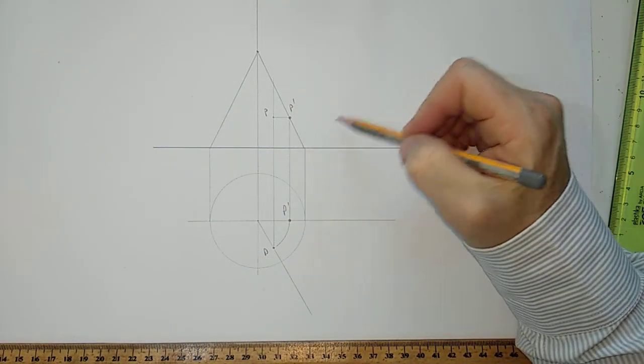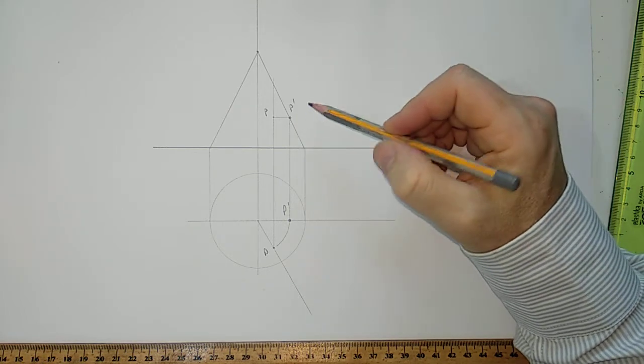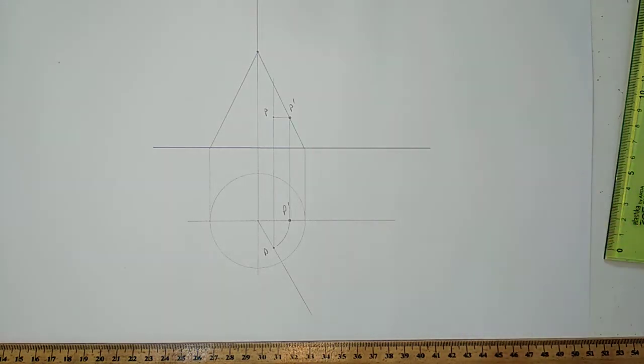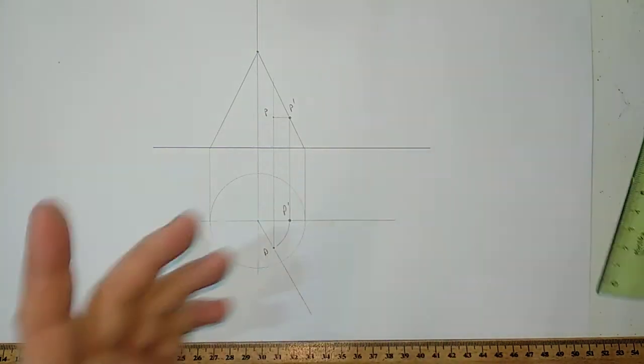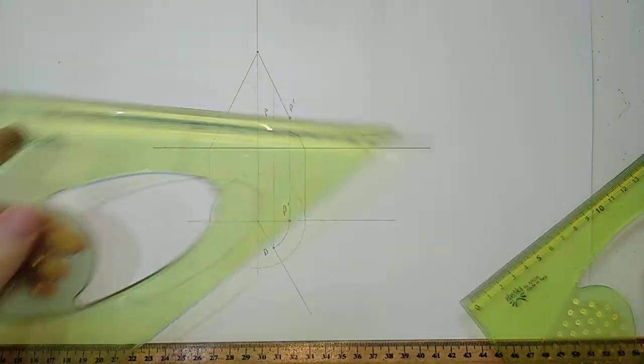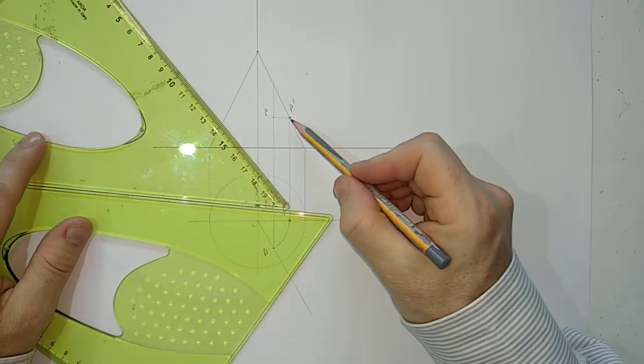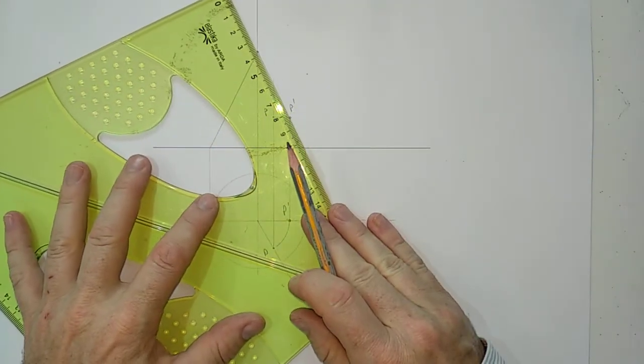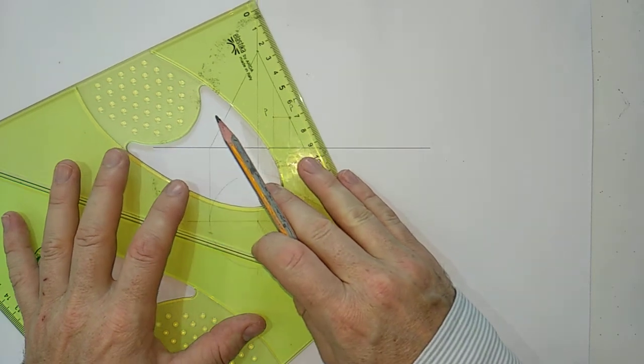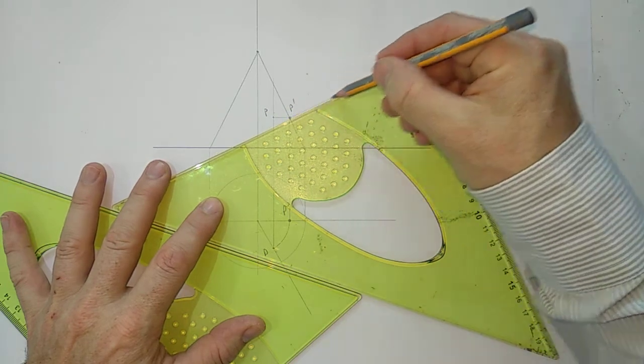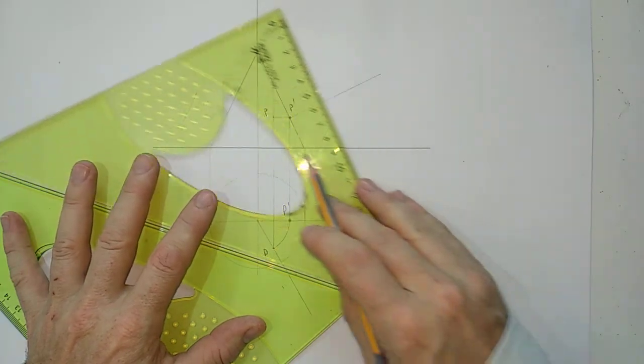So now, in the new position, I should be able to see the sphere as a circle that's tangent to this edge and tangent to the ground because it's touching the ground. Well, if it's touching at P, its center will lie along a line perpendicular to it. So I'll set up my set squares. So I've got long edge on long edge. And now I'm using this 90-degree slide along here. And the center is somewhere on this line.